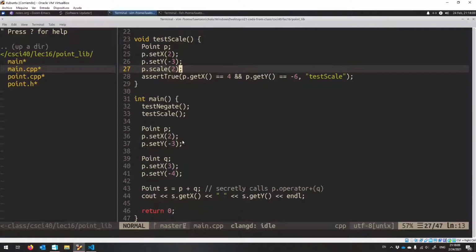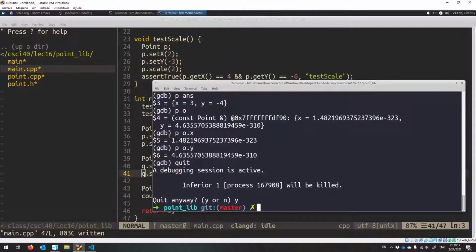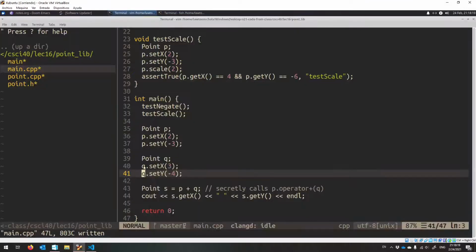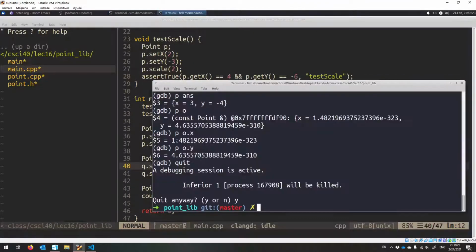Aha! So it took some debugging, but this was supposed to be Q and not P. Sorry if you're yelling through the screen at me. Now it's fixed. It was giving back random numbers. It was setting random numbers into Q because I wasn't setting them. And those random numbers were actually very, very small integers, or very small double values. So now it should be happy. I'll show you how to debug in this fancy way soon.